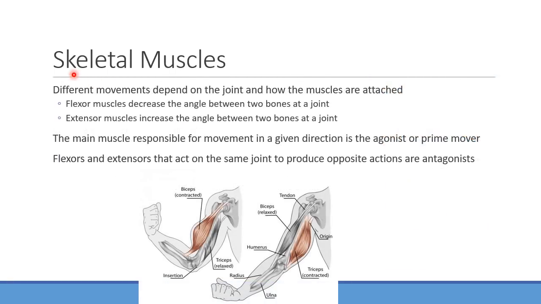So we're going to find that we can have different movements that occur here based on how they're attached. Obviously, flexors do what? They flex, which is going to cause a decrease in the angle of a joint, right? And then you can also have extensors that would increase the angle of the joint, right? We're going to talk a lot about opposing muscles, and it's important to make sure that we keep these actions working appropriately, right?